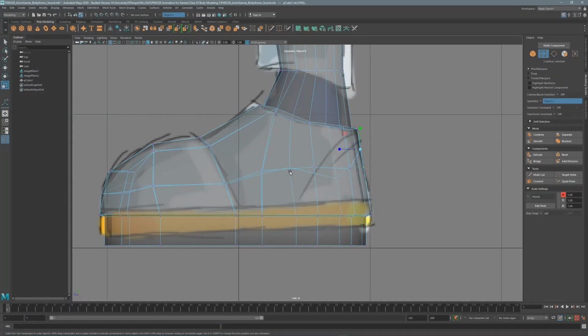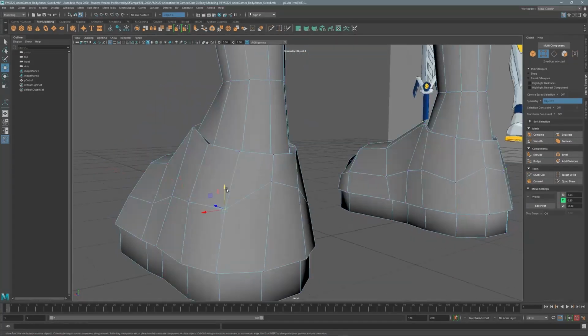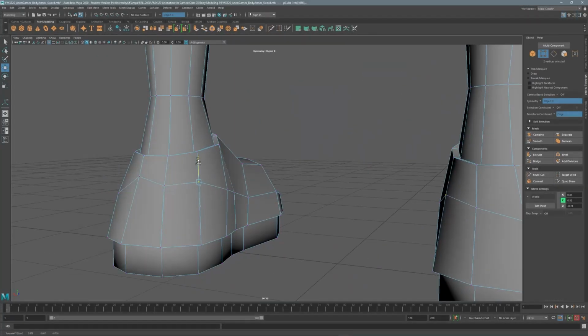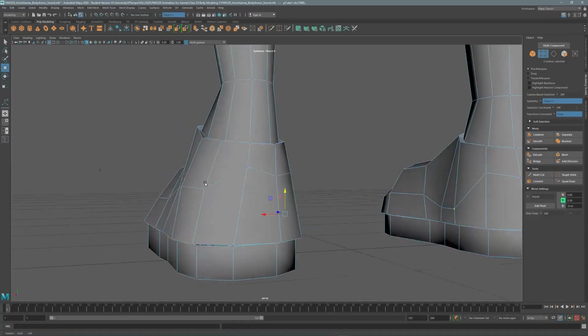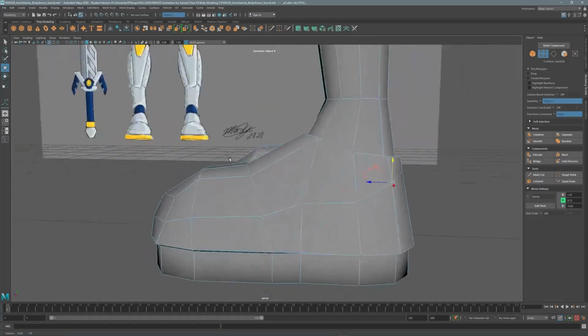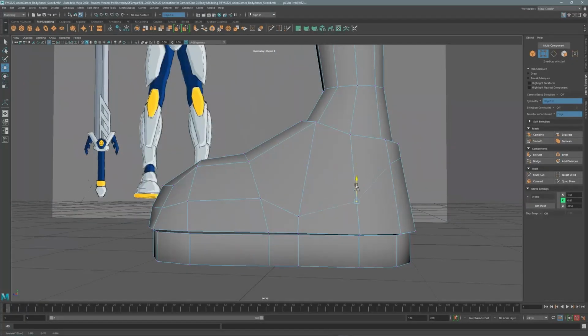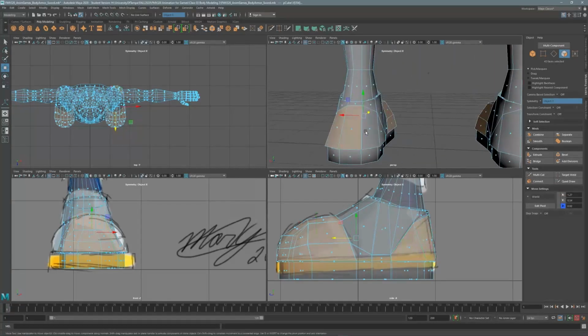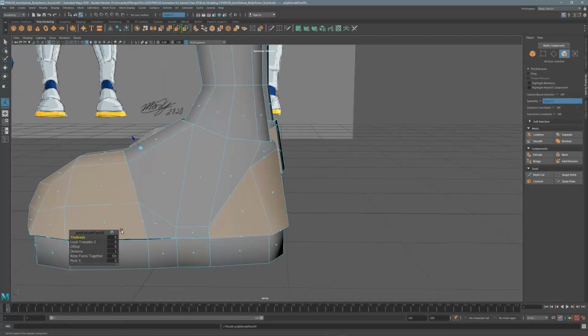Actually, what I have to do here, I'm going to try to move those points so I can get the shape similar to the plate I need in the back of the foot. So I'm going to move those points here up, this up here, so it's a little bit curved. It's going to go down, and okay, let's see what I have here. So it's a little bit closer to what I need. This should go here. Now I can select this and I can finally extrude.